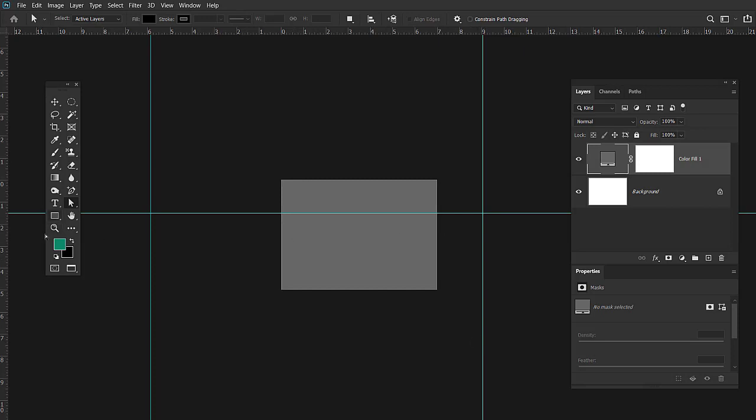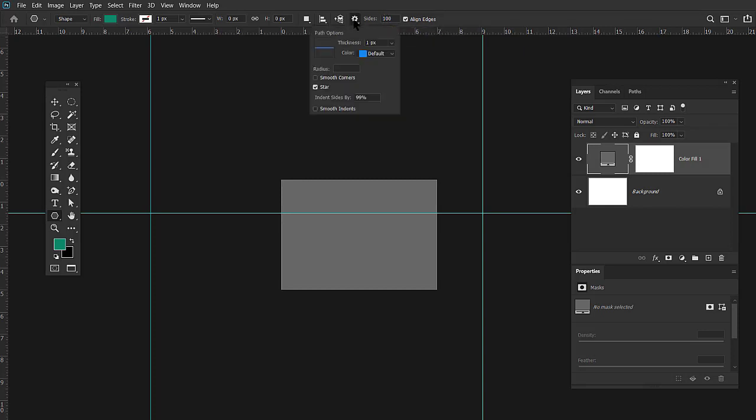So if I come back down through here and go to my polygon tool, the same preferences or attributes that I set previously for my grid should all still be there. And I can see right up here is 100 sides. Hit the little gear symbol. It's a star with 99% indent. So all that's stayed intact. Okay, and it'll stay there until you decide to delete them.